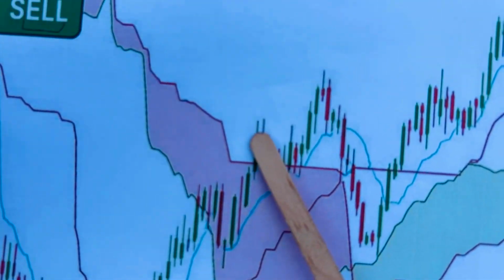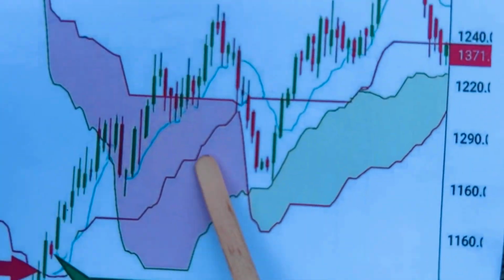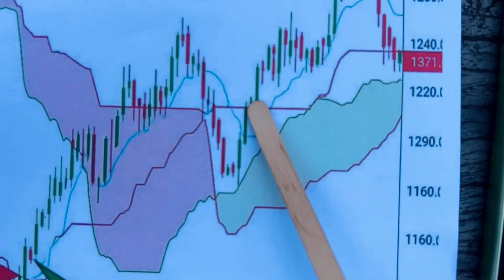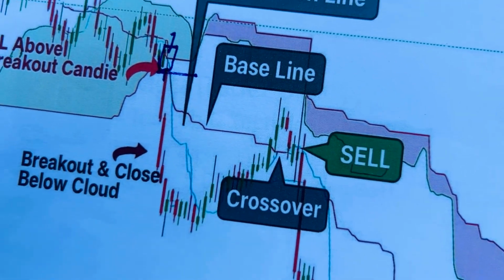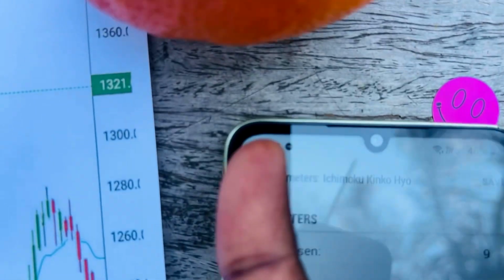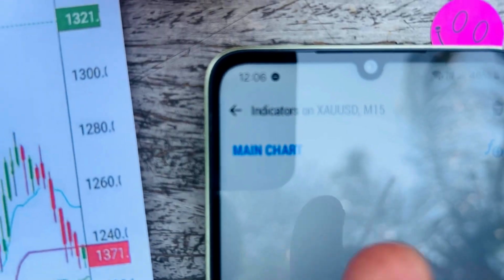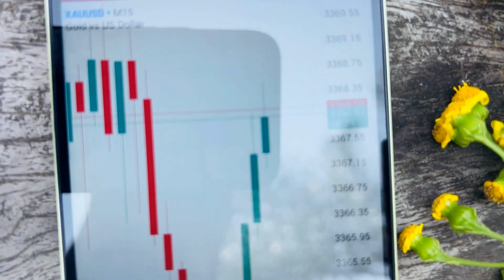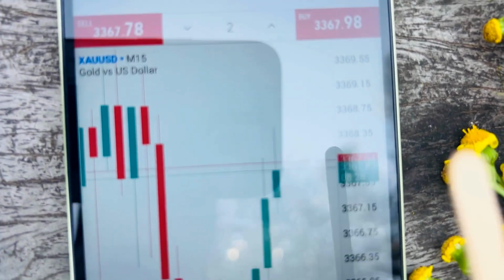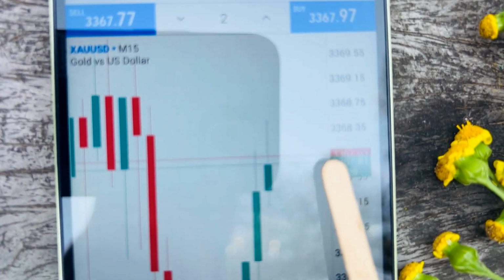How it works is simple. If the chart is above this colored area, we are only buying. If it's below, we are only selling. It is that simple. I will not add this indicator now, because I don't want us to focus on the indicator. I just wanted us to focus on the steps that you need to take so that you can place your first trade of a buy or sell.